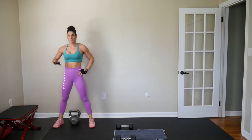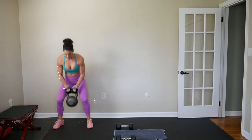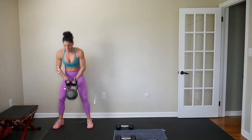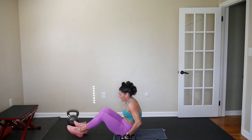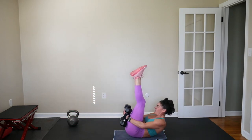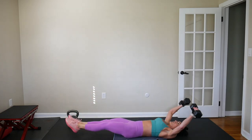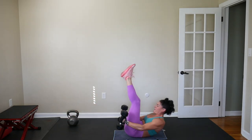Round four, just like that. This one, we are not adding them together. We might add four and five together in a couple of these five by fives, but this one, we'll just keep it straight up five by five. One, two, three, four, five. Set down. Let's go. One, two, three, four, five.